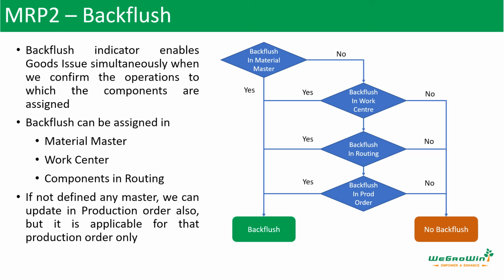For example, for the same material, maybe you want to have a backflush automatically for one product or one work center, but you don't want it to happen automatically in another work center or another production order. That time you want to decide manually to issue the material. So you can select it based on the situation. It's not that commonly you have to fix a backflush for one material so that always it has to happen. So based on the BOM, work center, and routing, we can define these different options, right?